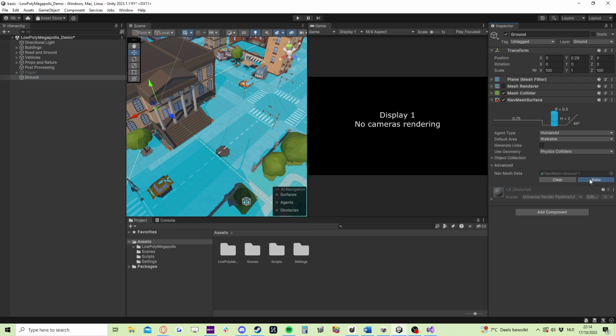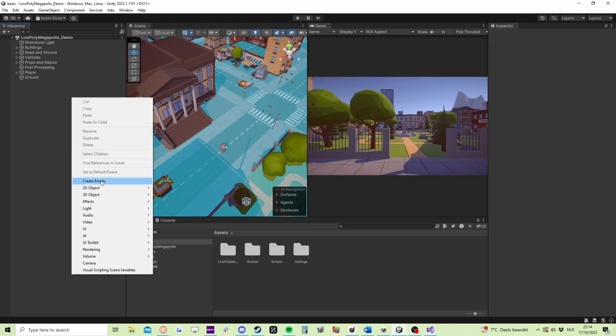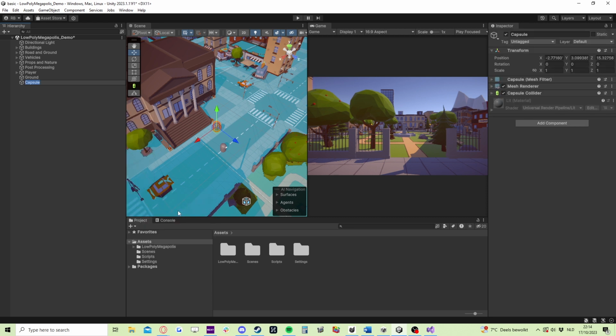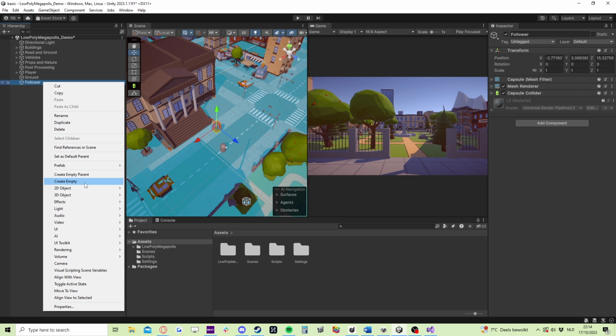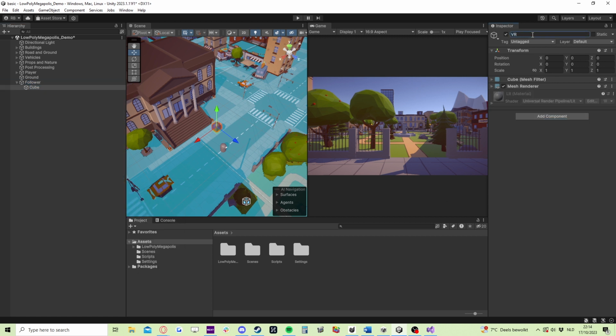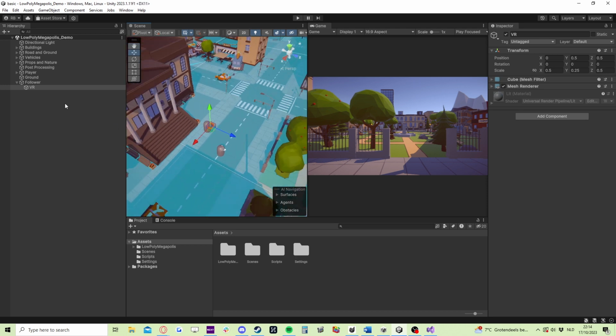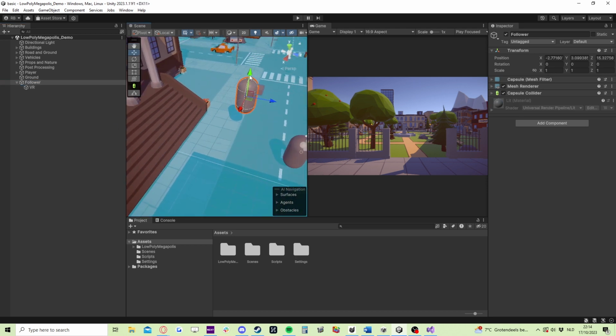Now, maybe just like me, you also have the player enabled. You can disable the player and rebake it so that there is no gap in the grid. After that, you can create a simple capsule. This capsule will be your follower. We are going to give the capsule some sort of VR device, and this will be used as an indicator for us to know where your follower is facing. Make sure to remove the box collider from the VR device if you have one on it.